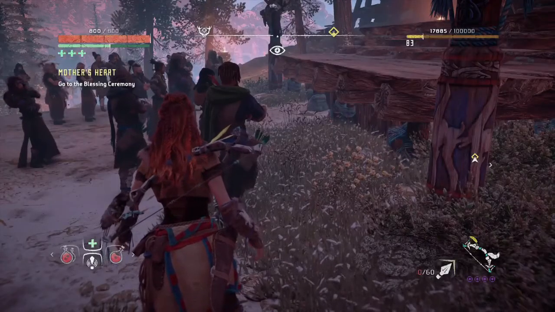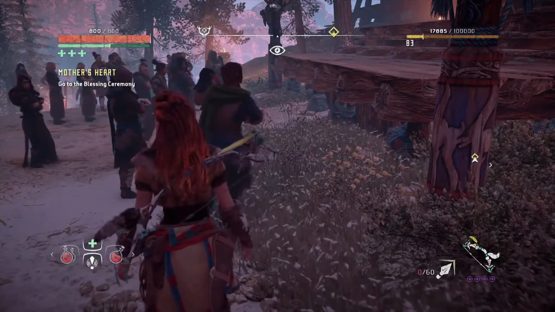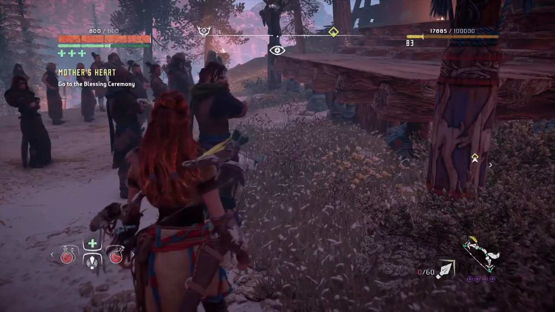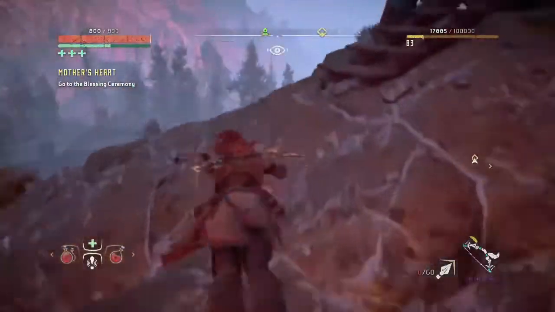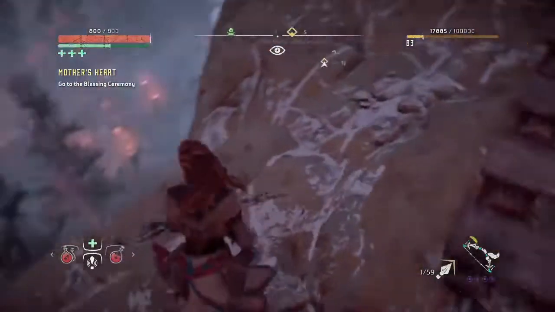So here in Mother's Heart, right after you talk to Aaron and Olin and on your way to the blessing ceremony, this is going to be a faster way to get there. So what you want to do is immediately after the conversation, you want to jump over any NPCs that are in the way and then roll over here to the top of this cliff. Keep in mind the NPCs are random and not always in the same spot there, but just look out for that.